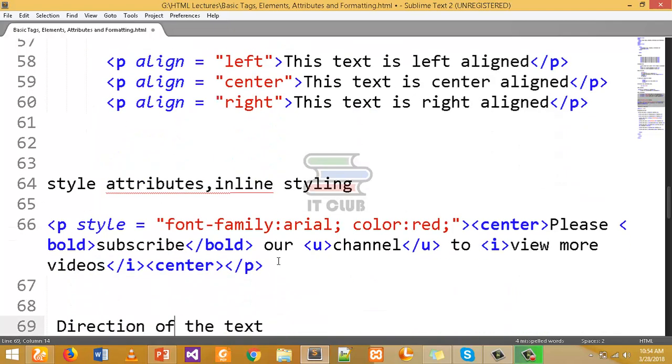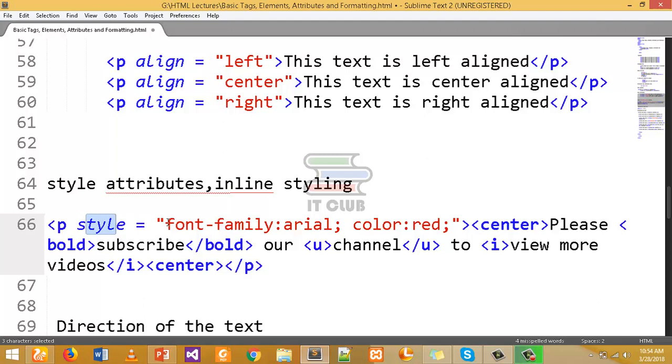So here it is a style. Basically this is also used in the paragraph tag, or in any opening tag. This style can be used. Style is also known as inline styling. It is a property, or it is information of CSS. We will also discuss it in our CSS series. So we can apply style on our content, on our text, also in a paragraph.